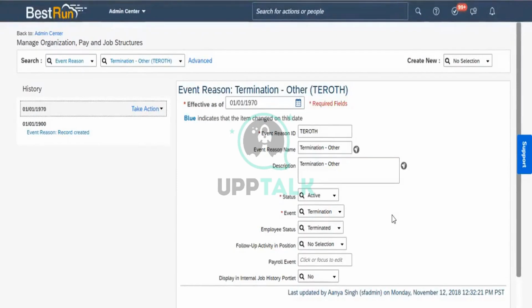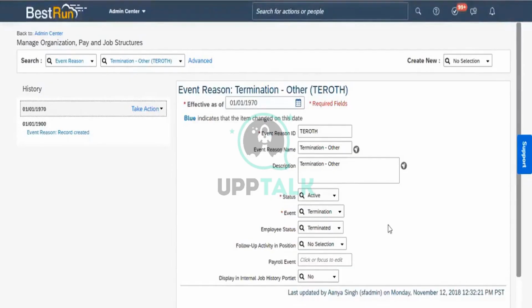A customer will provide us even the translation and everything, or they will say to refer to any old event reason and how it was created, and similarly go and create the new event reason by following that particular event reason. That is something we will get as a change request.